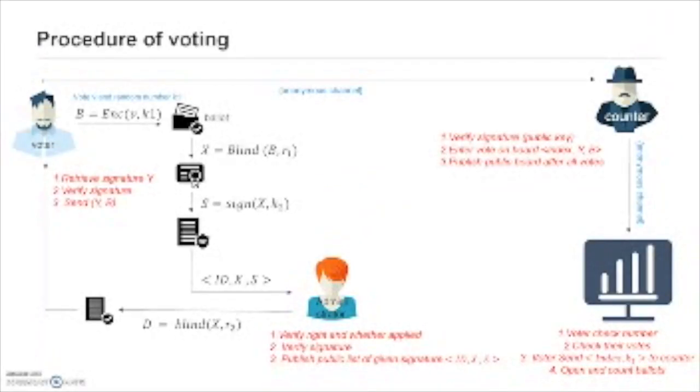This slide shows the basic procedure of voting. There are 3 parties: the counter, the voter, and the administrator. The voter encrypts his vote and signs the message before sending it to the administrator, after verifying the right of the voter. The administrator signs and encrypts the votes. When receiving the message, the voter recovers the signature of the original vote, then sends the vote to the counter. All the votes will be collected on the board and made public to all.